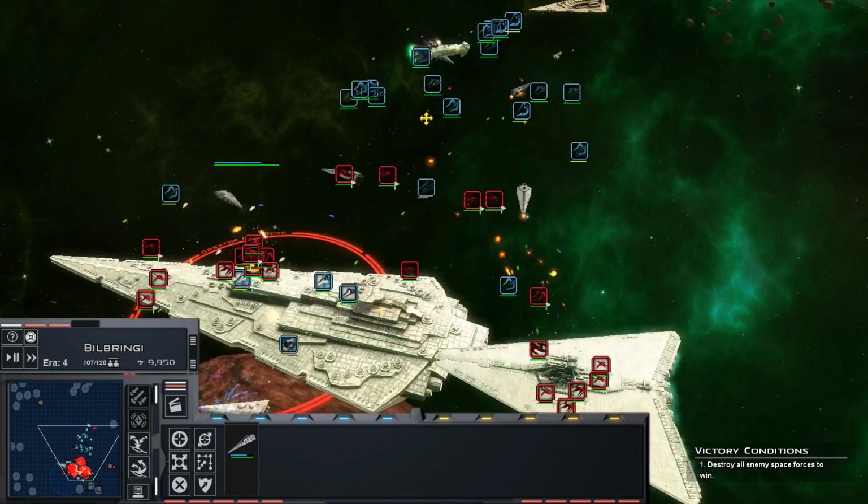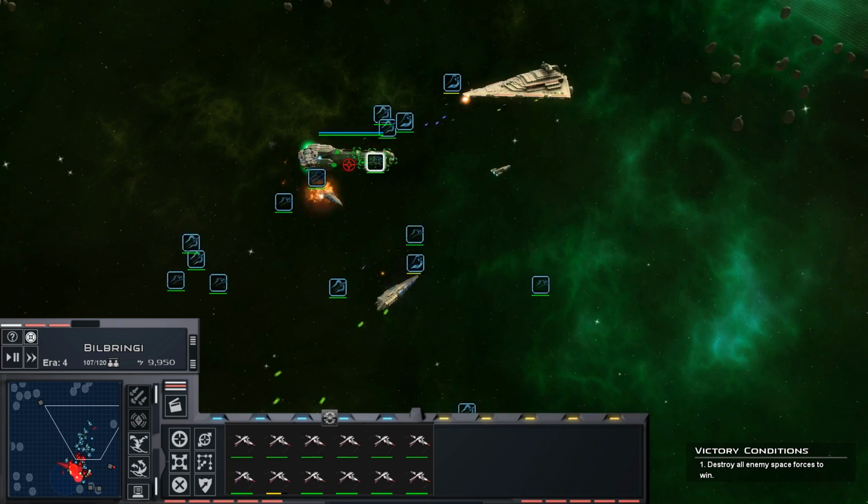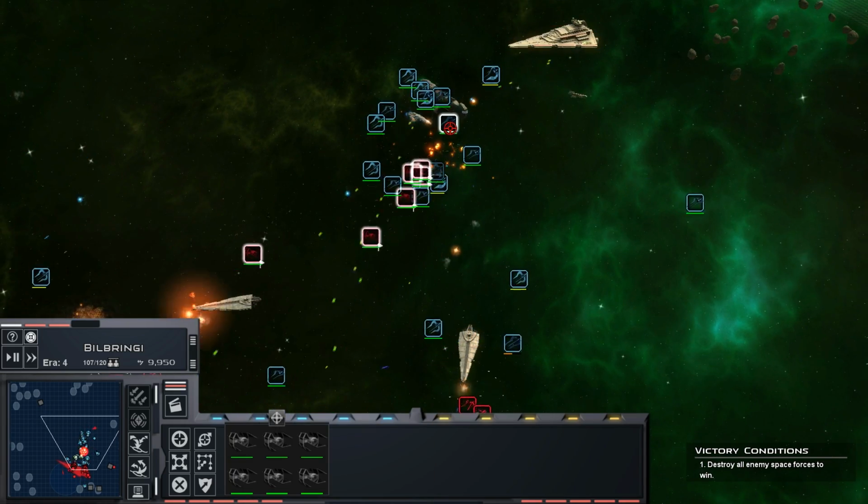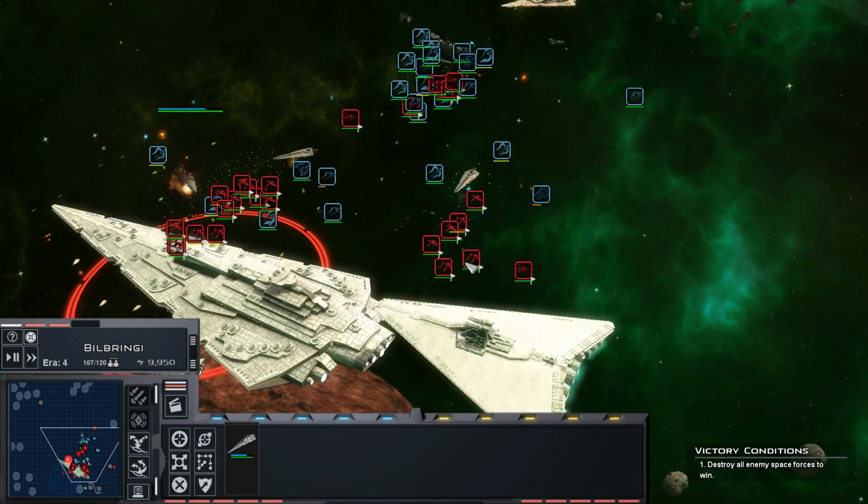Systems. We gotta get over to that Syndic. All fighters engage. Attacking primary target. For the Empire. TIE interceptor.